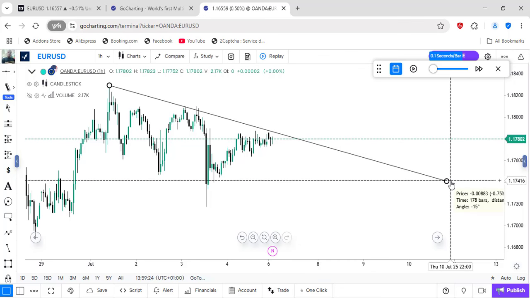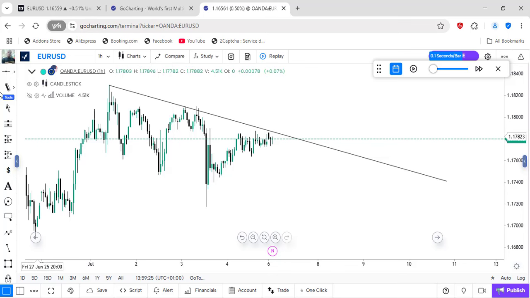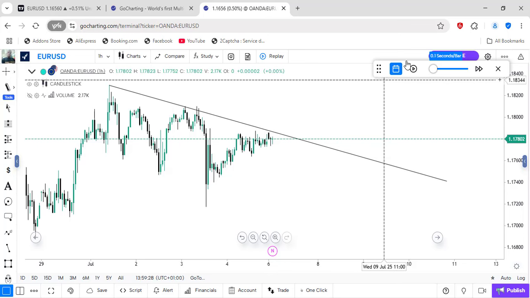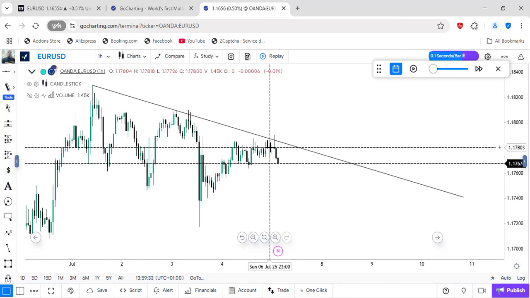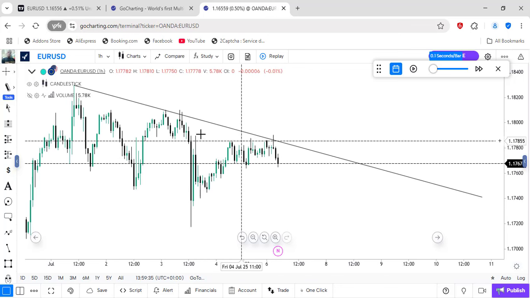So what you want to do now is extend your trend line. You wait for price to simply come up to your trend line and then you take your trade. At this point in time you see a rejection. Now look at how you improve price action. At this point in time we had price rejecting.